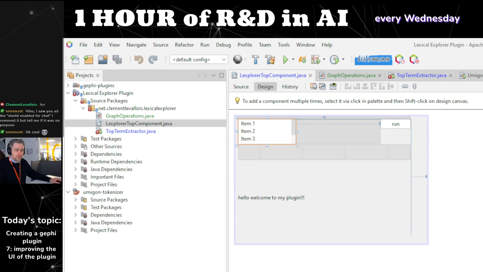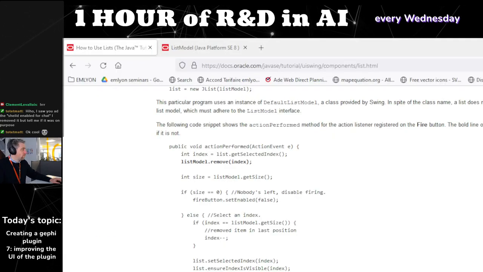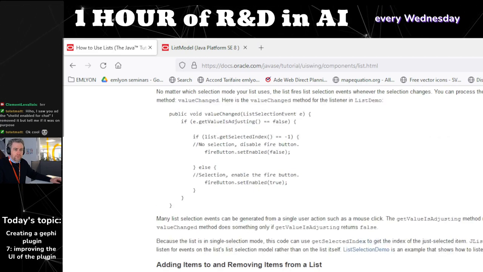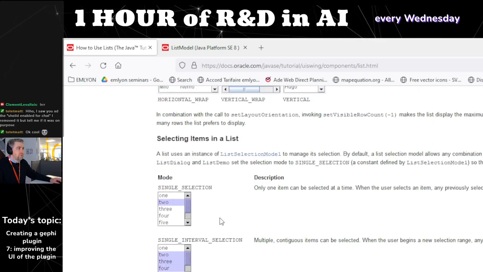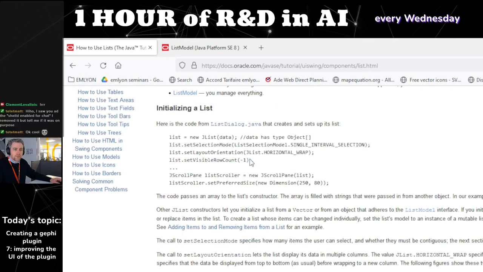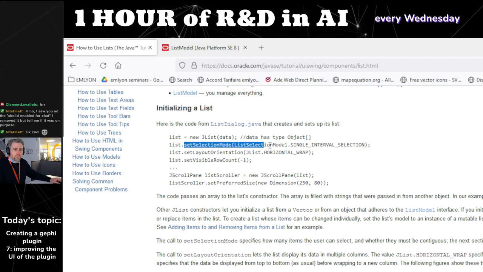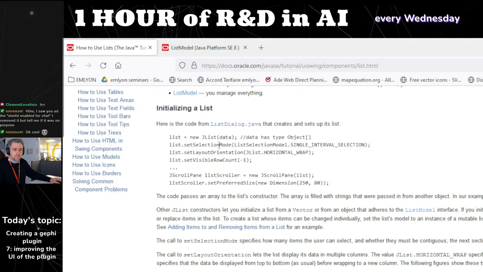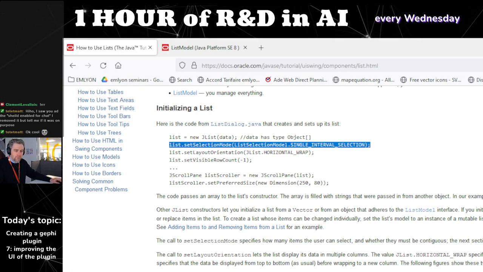We just want to make sure that only one item has been selected, or several. Well, you could have several, right? You could analyze two. Well, let's just take one at the moment. In principle, you could analyze the text on several columns. So how do you constrain the user to just select one thing? It's there, single selection. Set selection mode, exactly, that's this one. Single selection. This one here, that's the one we need in our code.